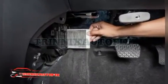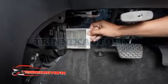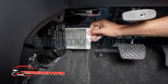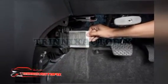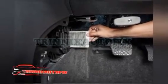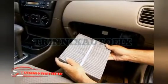Many cabin air filter manufacturers will give you instructions on how to replace the cabin air filter for your specific car model on a paper following with the filter. Generally, in many Asian cars, the filter is installed behind the glove compartment, and in some cases, the glove compartment must be removed to replace the cabin filter. It is often located behind a cover under the front windshield from the engine bay in European cars.